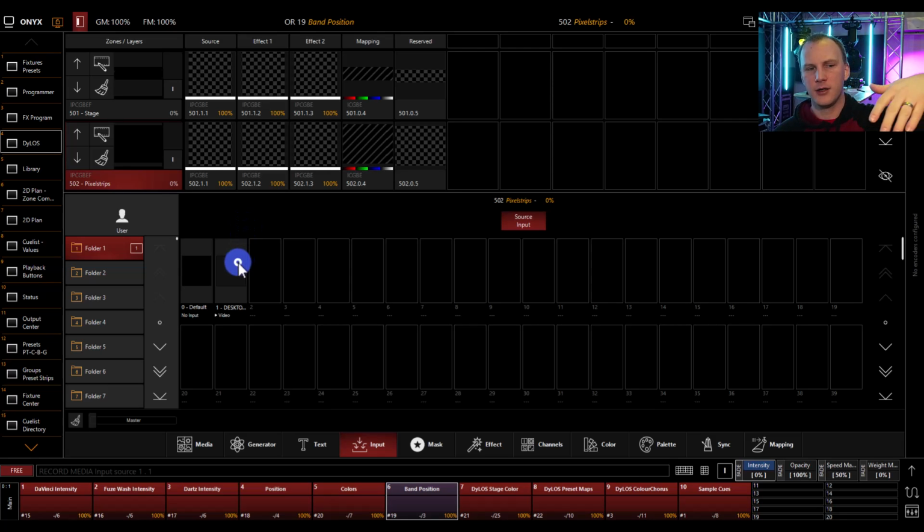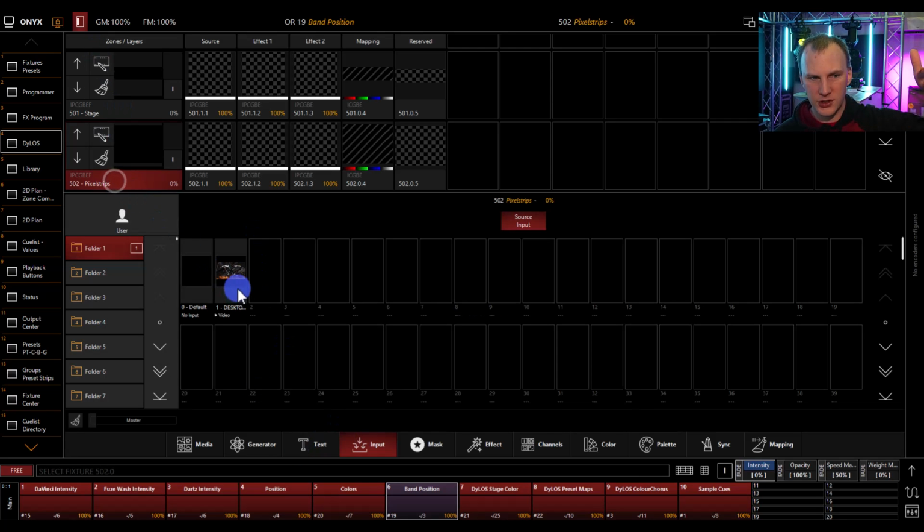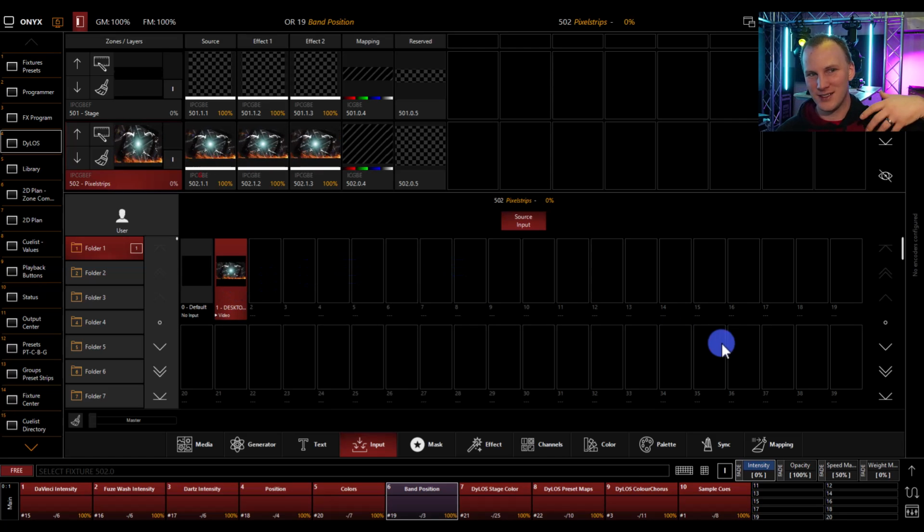Now, the really big key about that is that it creates, kind of like a palette, kind of like a preset, where it gives you a little bit of space so that if your NDI stream changes, you're good to go. So you see here, boom. Now we've got it. It's coming in. We can fire it to DyLoS. It's literally exactly what's coming from our other computer, our other source.